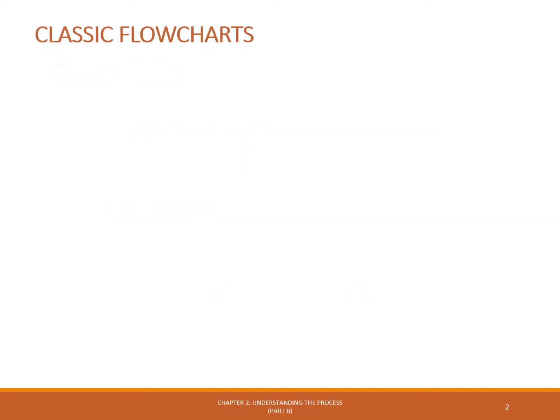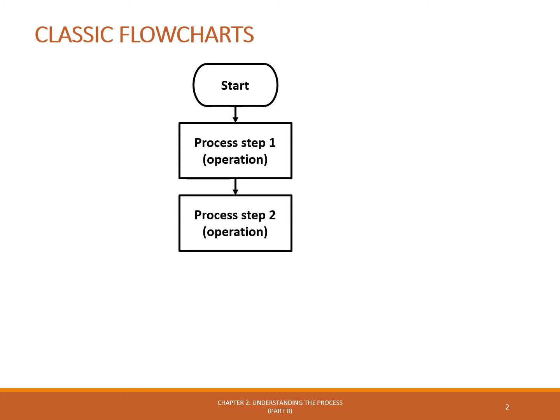Now that we understand the power of flowcharts to map a process, let's explore in detail the main elements present in a classical flowchart. The starting point of the process is indicated by an oval, and each processing step is indicated by a rectangle, which contains a brief description of the relevant operations to be done. The arrowed lines are used to connect symbols and to inform in which direction information flows. A rectangle with a wave bottom line refers to information recorded from a particular operation in the process, like, for example, computer files.